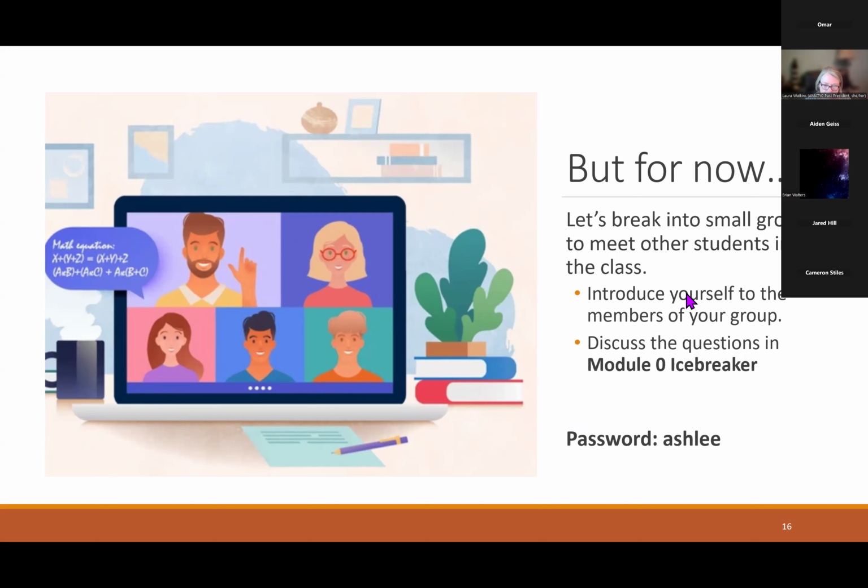Okay, all right, and now the magic happens. I ask Zoom to create breakout rooms, and it will randomly assign people to breakout rooms. So I'm going to create them. And when you go into the breakout rooms, you should have your camera on and your microphone on. I'm going to guess maybe 15 minutes. I'll set a timer for 15 minutes and then pull everybody back to check and see how it's going.